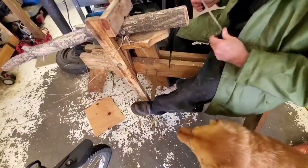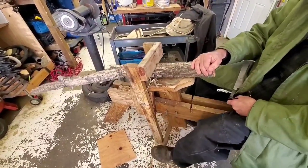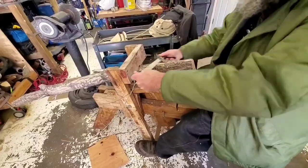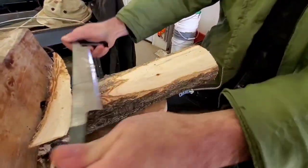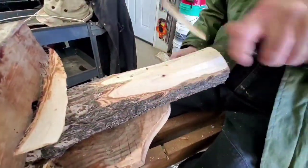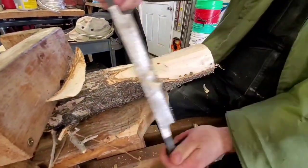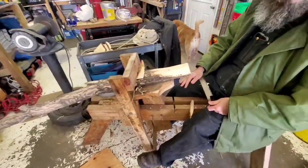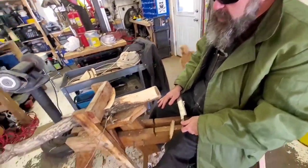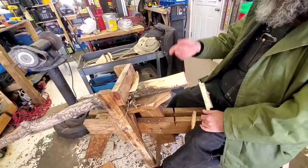Pretty cool. I can adjust my seat. So here's how this works. Look at the foot pedals. I put my feet on there, and this head holds the log in place. Then I can take a draw knife and work it. And what I'll do is I'll work all the bark off of this thing first. And I'll get it down to something that I want, something usable. Once I get it drawn down usable, we'll figure out what kind of design we want to do. I've been trying to learn how to make wood spirits out of cottonwood bark, and things like that. So I might attempt it.